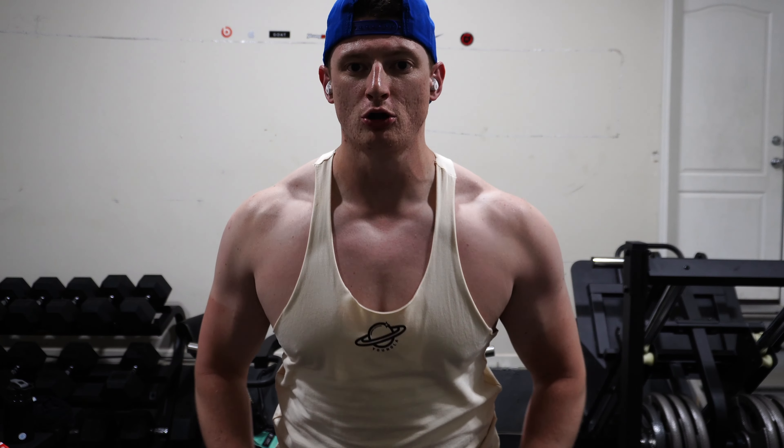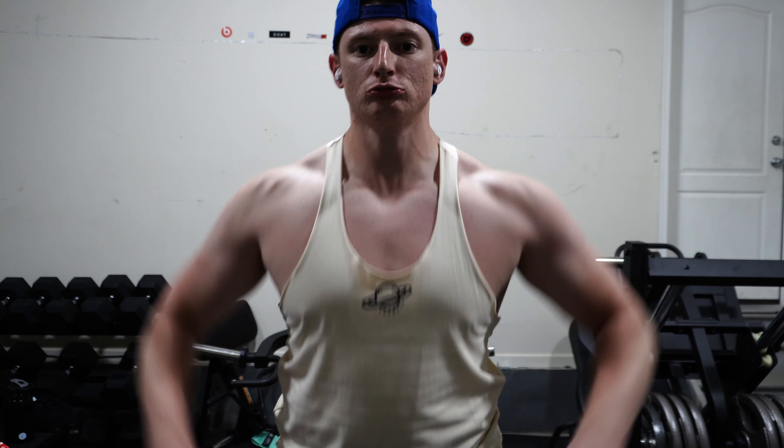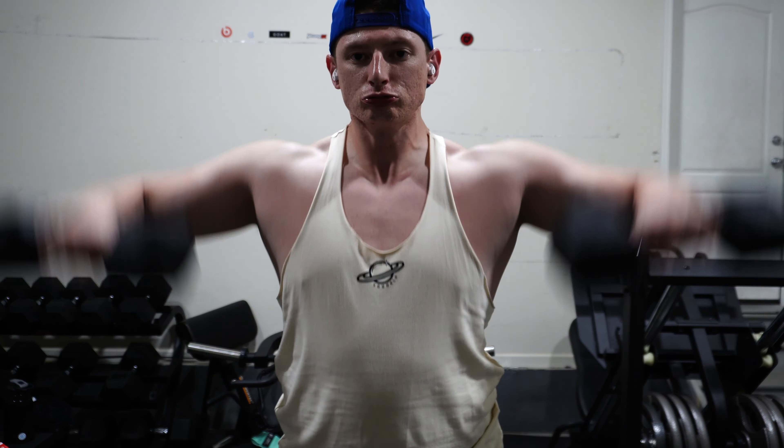Two more exercises and they're going to look very similar. I'm going to do three sets of modified side raises, which is kind of like a cross between a side raise and an upright row. Then three sets of regular dumbbell side lateral raises to finish off with a very nice pump. Let's go.